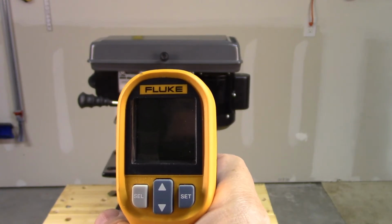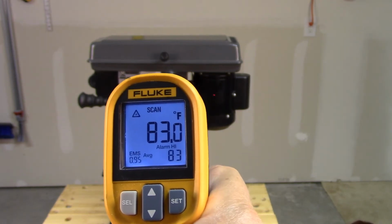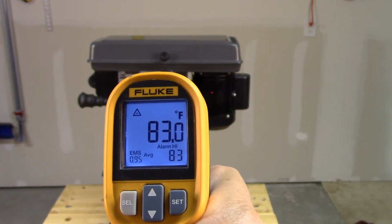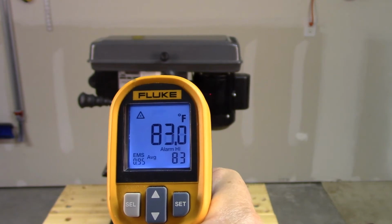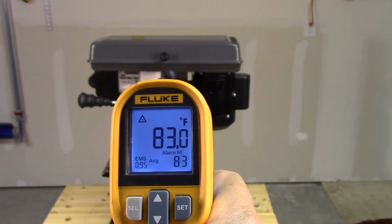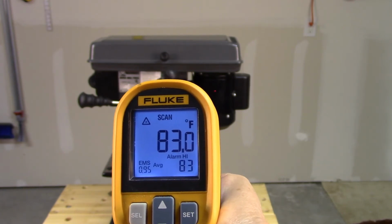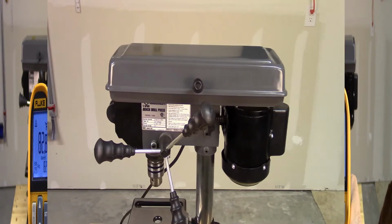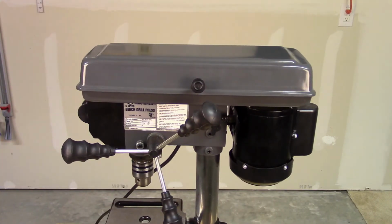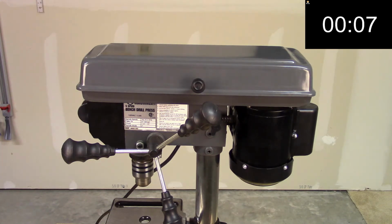Now that we know what the fan is doing, or I should say, not doing, let's start looking at the impact the efficiency of the fan has on the motor temperature over time. The first thing we want to do is capture the temperature with the motor off. And it looks like it's running at about 83 degrees, which is probably the ambient room temperature in my garage. Let's go ahead and turn on the motor with no load and begin taking readings every 60 seconds out to about 10 minutes and see what kind of temperature readings we get on this motor.